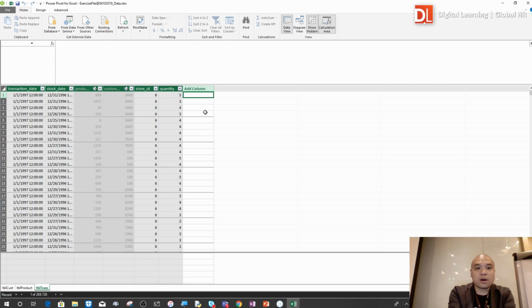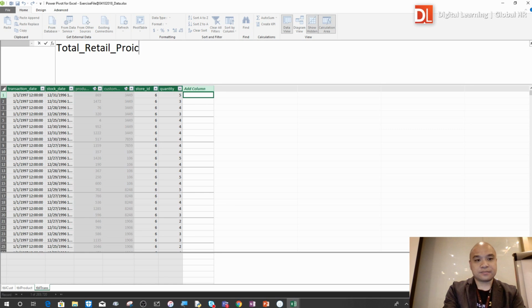That is what we are going to do right now. For a calculated column, it's like this. If we select this column, we say, I would like to add a column over here. We may click over here and then key in the formula in the formula bar. For example, here I would like to know the total_retail_price.